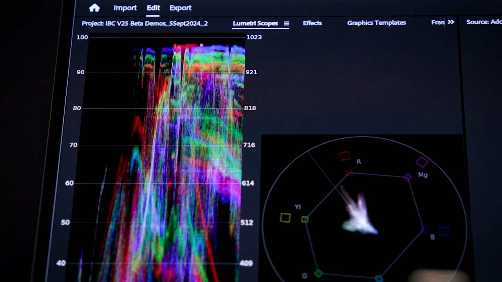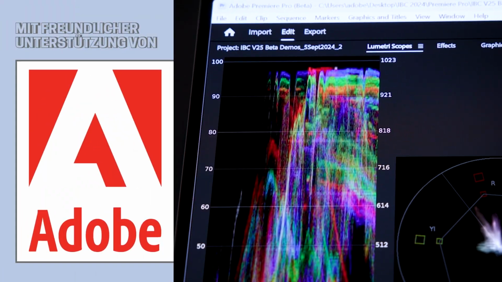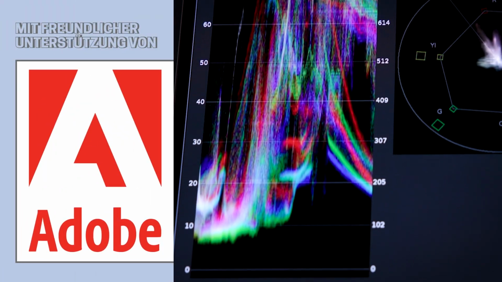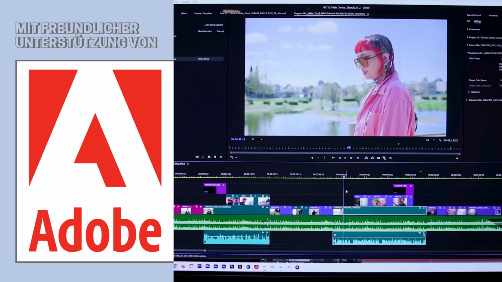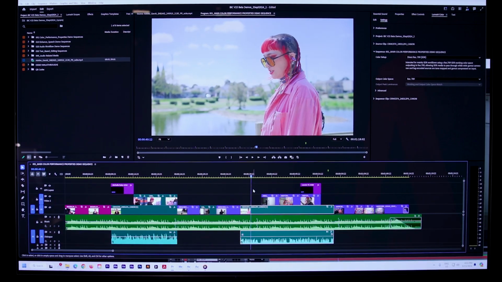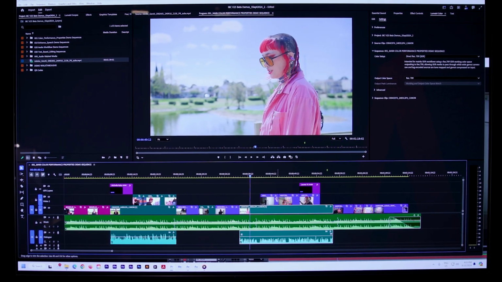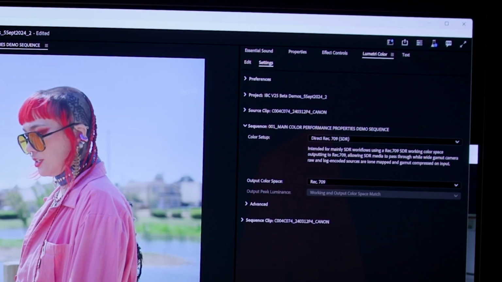Today we're going to be talking about color management, a new refreshed visual treatment in Premiere Pro, and the new properties panel. So at Adobe, we are getting really serious about color in Premiere Pro, and the very beginning of this new revamped color management system is to have a wide gamut working color space. So let me show you what this looks like.